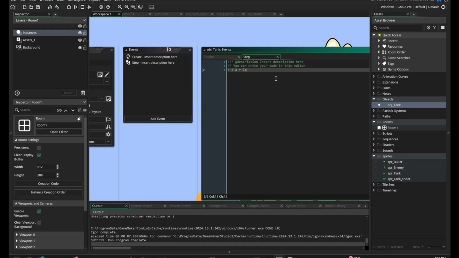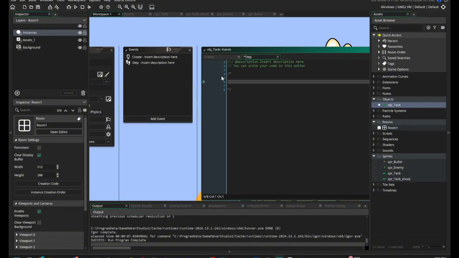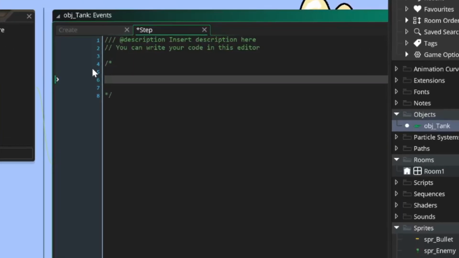Now with all of this in mind, we can finally do player movement. So, like I said previously, we need to be able to pretty much write our code in English, and the way we do that is pseudocode. This is not really important to GameMaker, but it's really important for programming as a whole. Being able to speak your code in English makes coding a lot easier and actually able to understand. So, for example, player movement code.